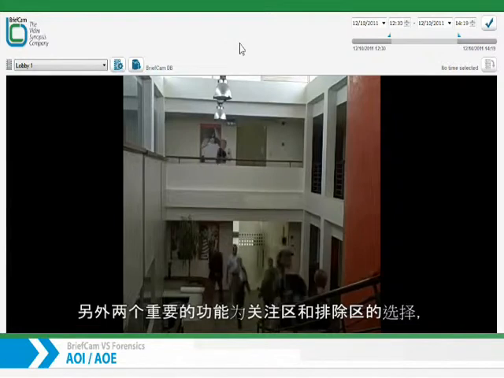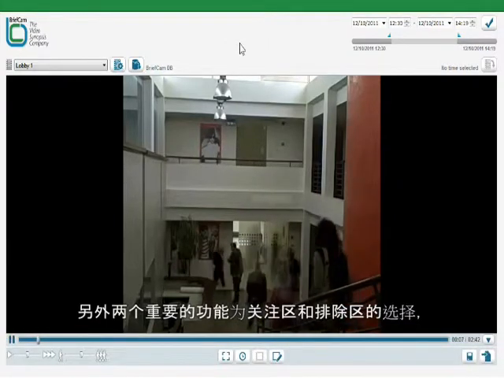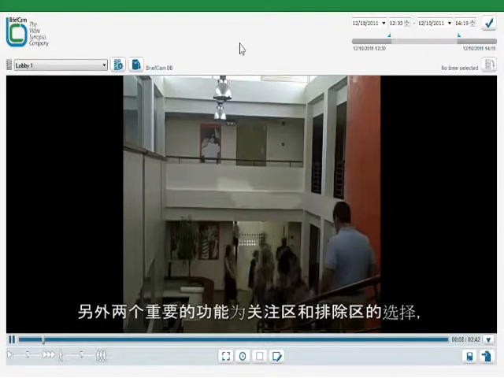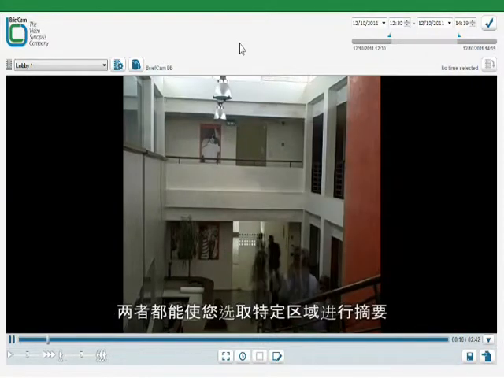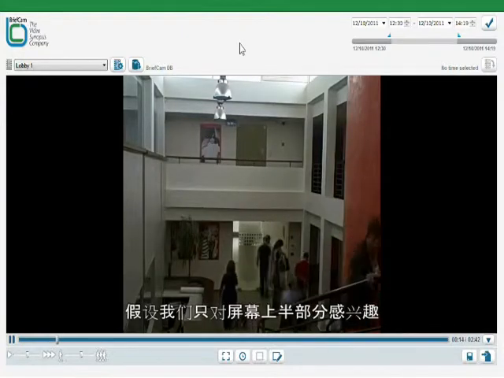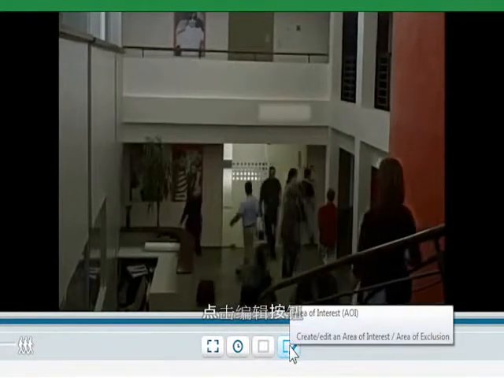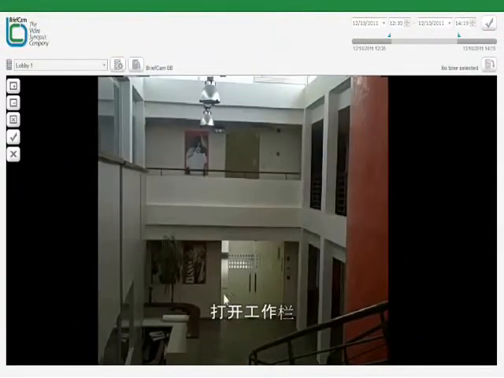Two other important features are Area of Interest, or AOI, and Area of Exclusion, or AOE. Both let you define specific regions for synopsis. Let's say we're only interested in the top half of the screen. Click the Edit icon. The toolbar opens.